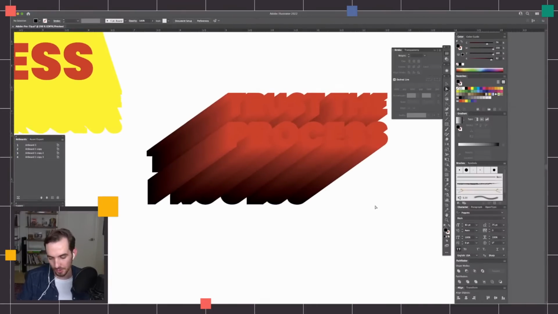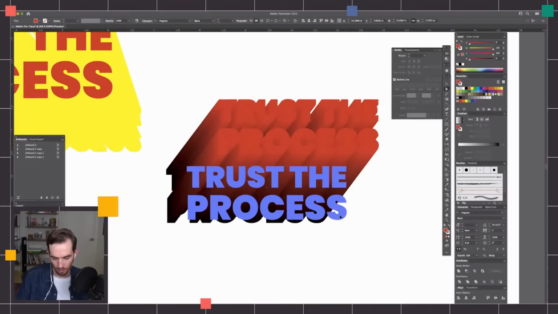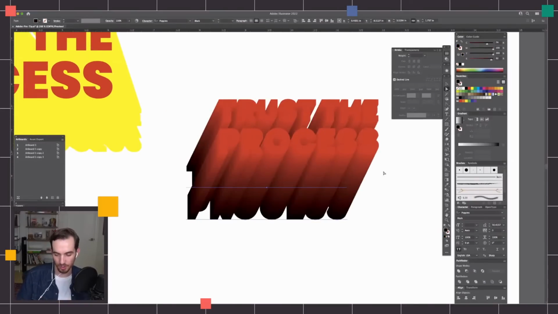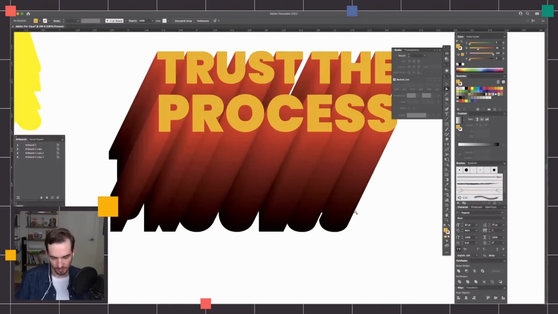So what I like to do sometimes, whenever I create custom type where I'm repeating and making this three-dimensional look, is I'll typically do this, and then I'll grab this first type treatment here, copy, and then paste into place on top, and then I'll change that color just a little bit. Gives it a nice dramatic look.